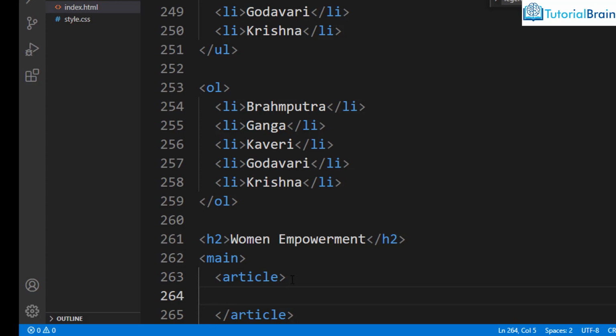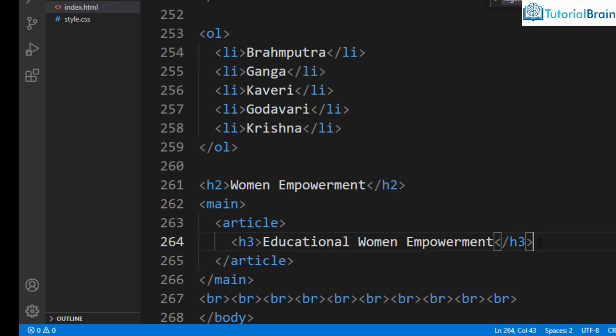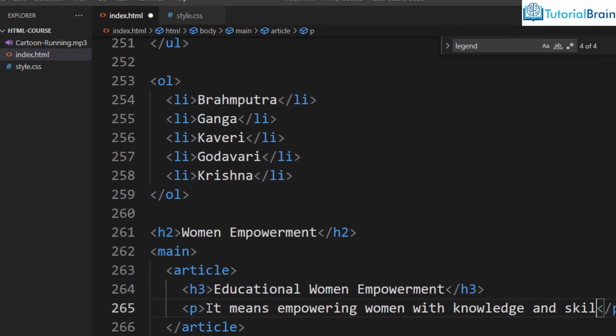For example, again inside this I can just add another h3, and I can write, for example, educational women empowerment, and again I'll add a p tag, and I can add, for example, it means empowering women with knowledge and skills.